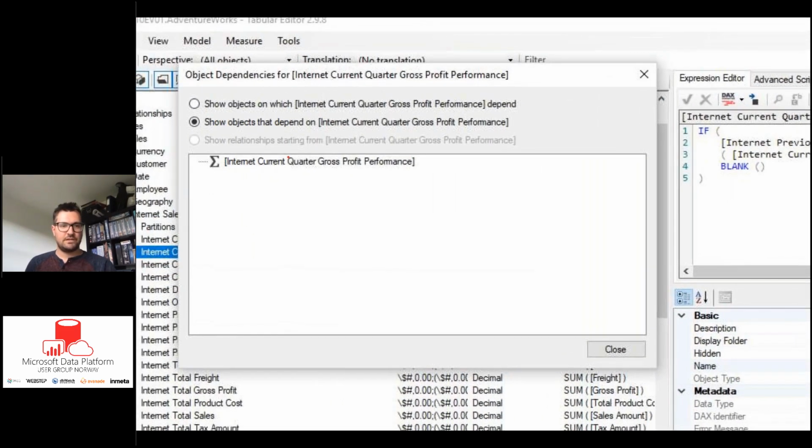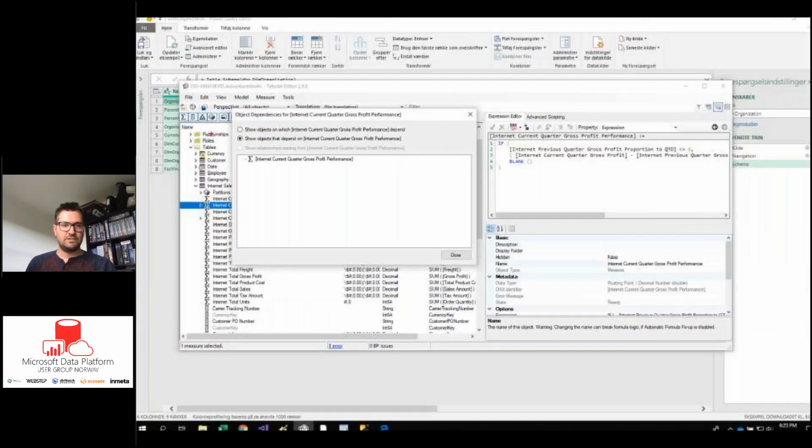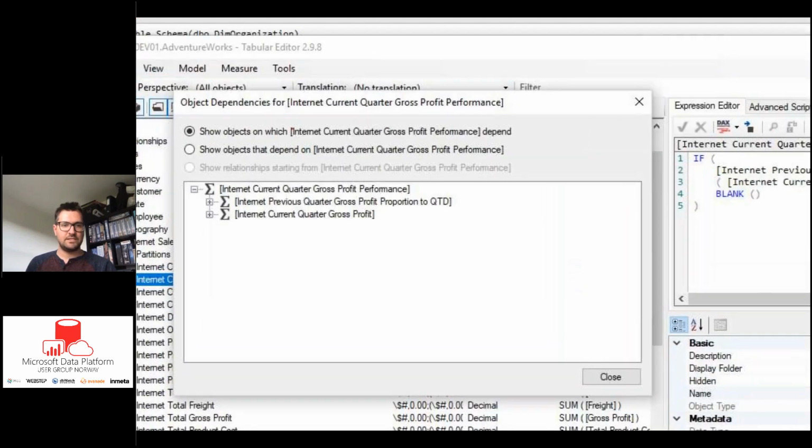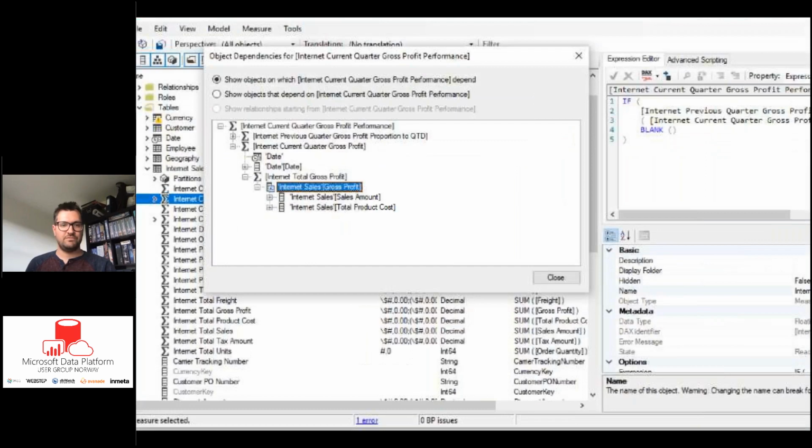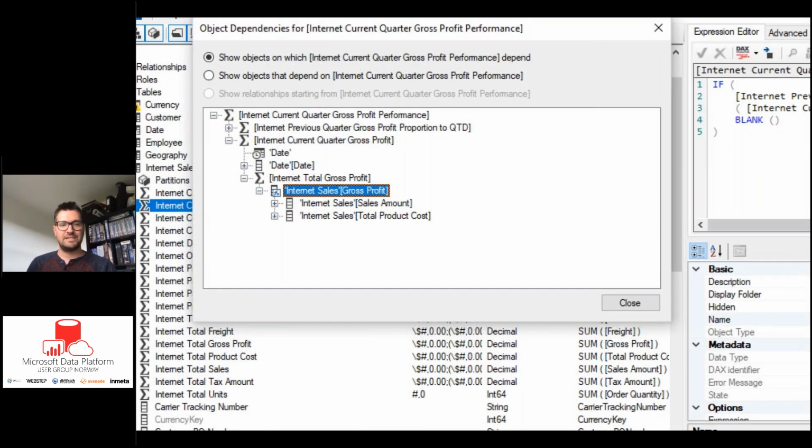So in this case, there are no objects that depend on internet current quarter gross profit performance. However, if we click up here, we can see that this measure depends on this measure and this measure, and we can drill down all the way to the base column from which this measure was defined.